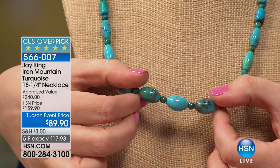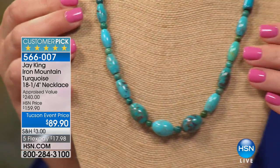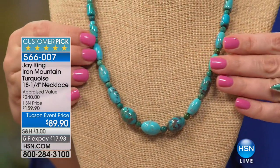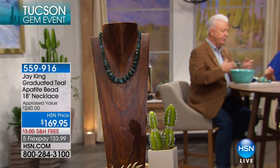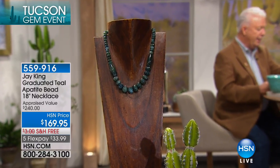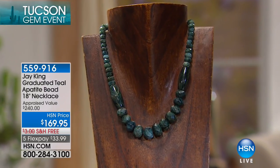A lot of people love the clean high blue, and a lot of people love that character when you see that matrix. The matrix actually — a lot of the older turquoises, like old Number Eight, a lot of the older ones that have spider web like Hubei — are worth a lot of money now. It's so gorgeous.